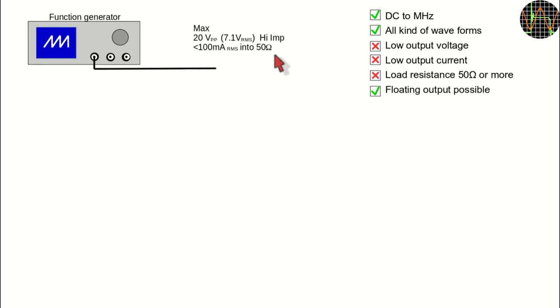I am listing here my FY6600 which is probably on the bottom rung but more expensive generators are not that much better with their voltage and current limits. The emphasis of function generator output stages is of course to still work well in the tens of MHz range and allow fast pulse edges not to drive heavy loads.